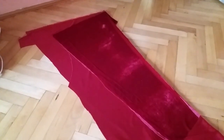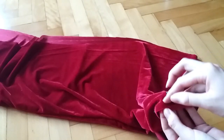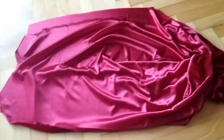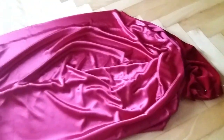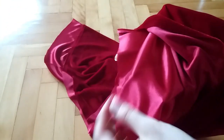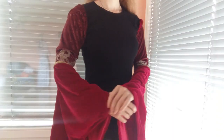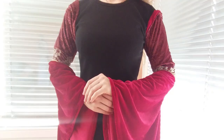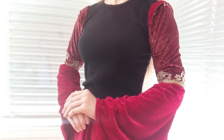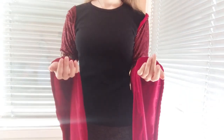These lower sleeves are lined and let me tell you they are heavy. Lining them was sort of a last-minute decision, but I sewed the lining on in such a way so that I get a clean inner edge, because the seam of the lining is at the top, hidden from view. Here are the sleeves on their own, just pinned onto a plain black shirt. I really like how they turned out — they're quite recognizable even though they're not an exact replica, and they really make you feel nice when you're wearing them.